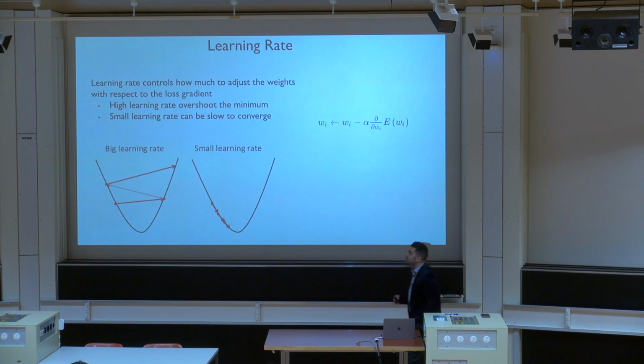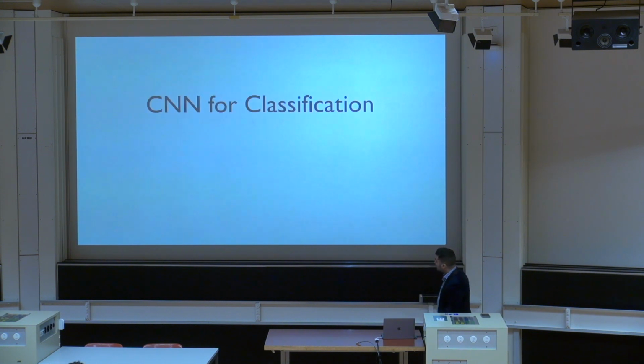And just imagine if you have a very high learning rate, what will happen is, in the figure on the left side, you overshoot the minimum, which is not what we want. But if your learning rate is too small, like the right figure here, your step size will be very small and makes your training very slow, okay? So it's very important to choose the right learning rate for your task.